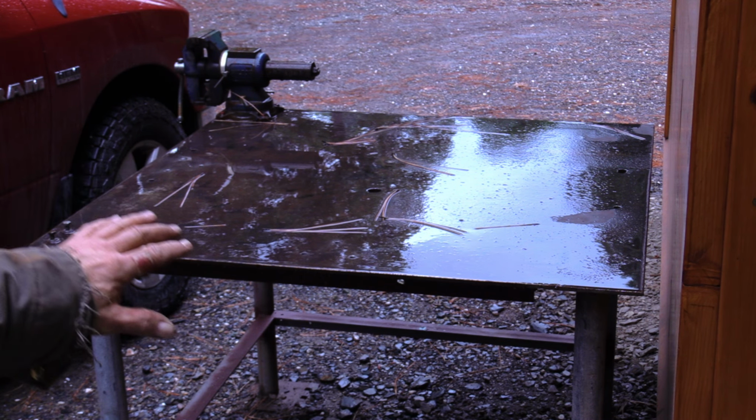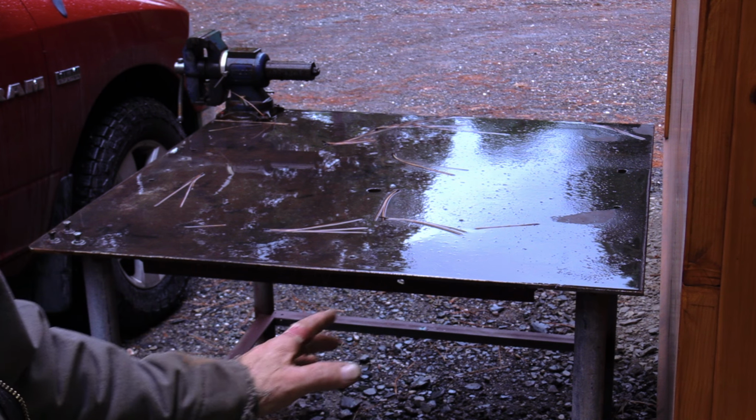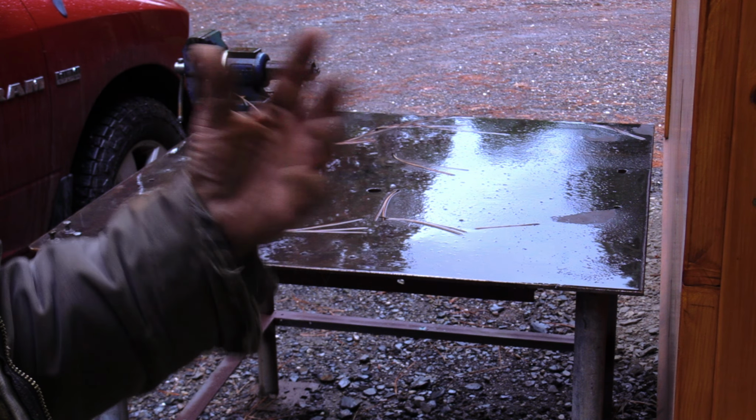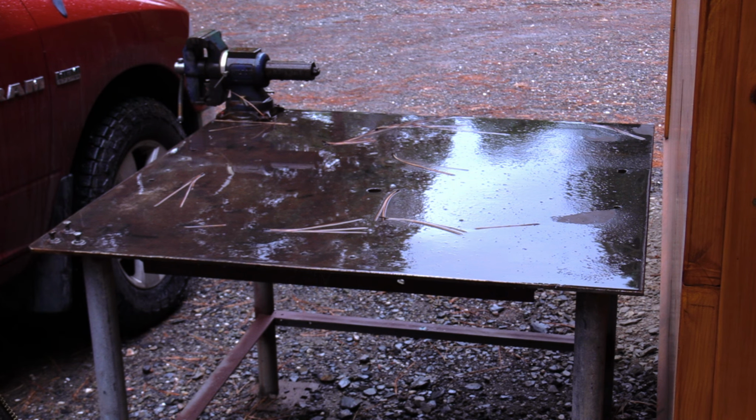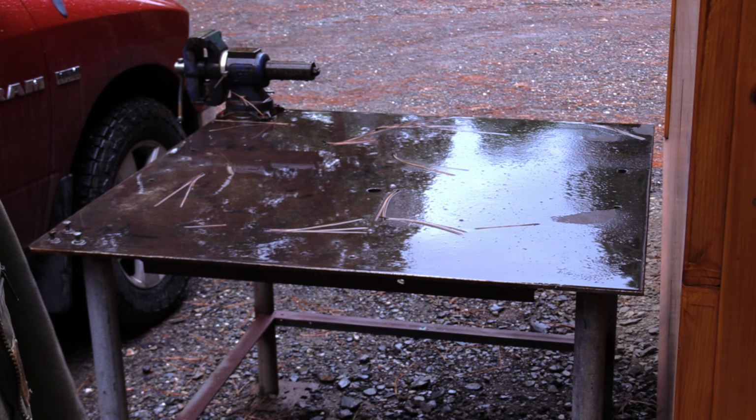I love it. I always had a bench outside before, and I lost that when I built my addition. I got rid of that, and now I have this. And this is perfect. I just love having an outside bench.